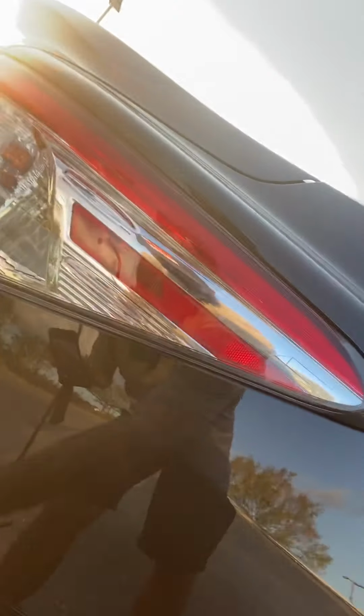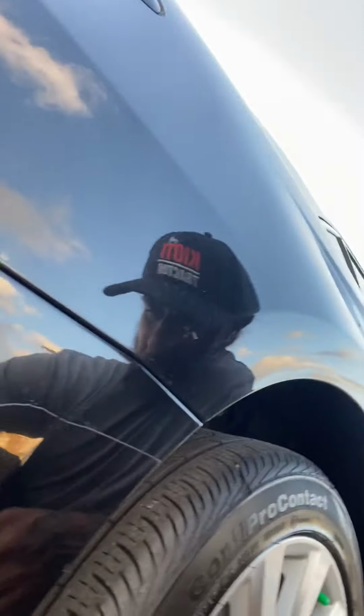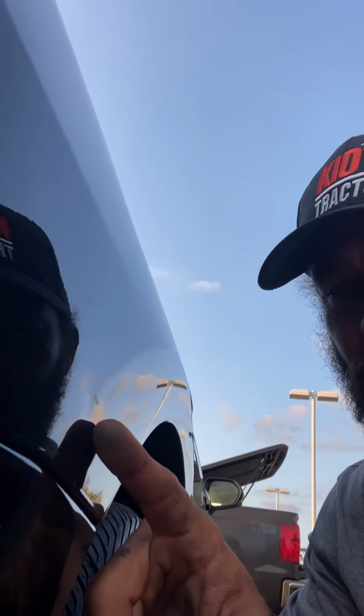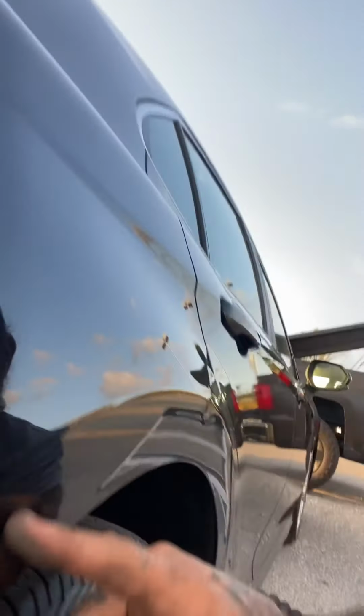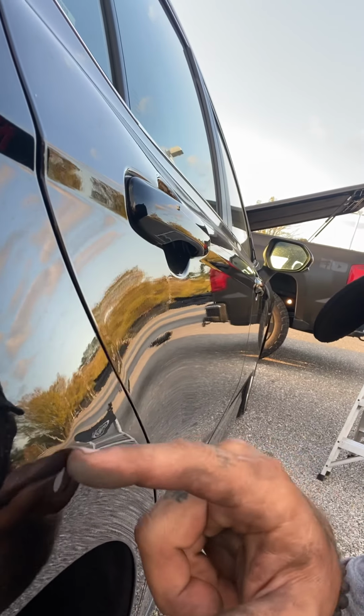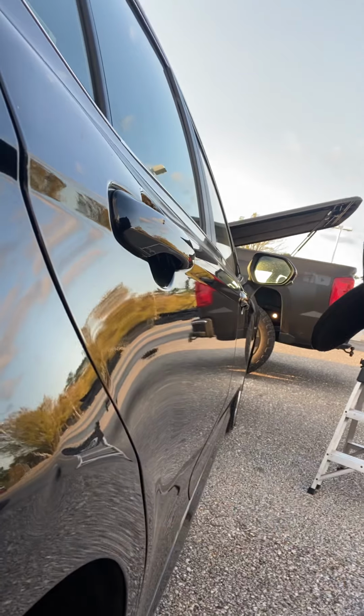So we got two. We got this one right here, just down there low on that grease line. We'll follow it back on top, and that one you can see really crowns up right there on top. But I'll show you my little trick real fast. I think it's a little bit easier for me to do.